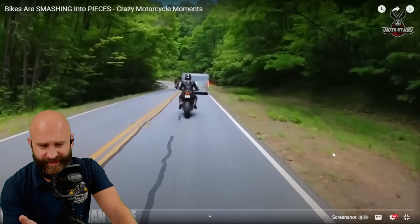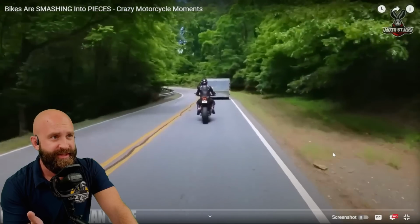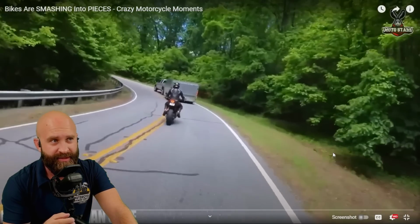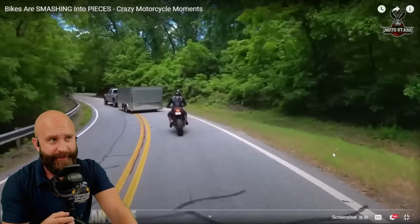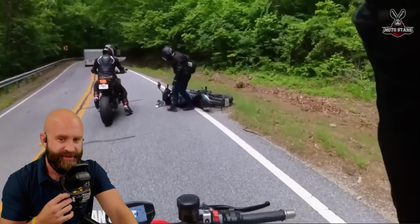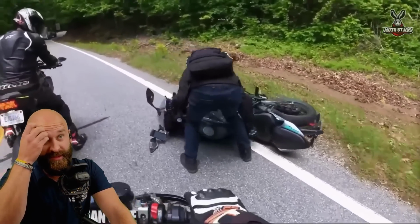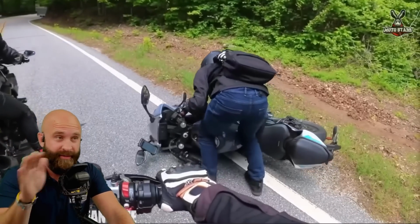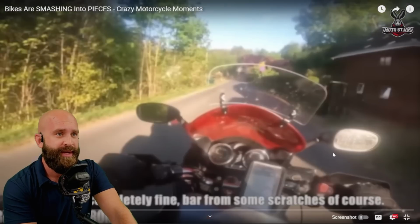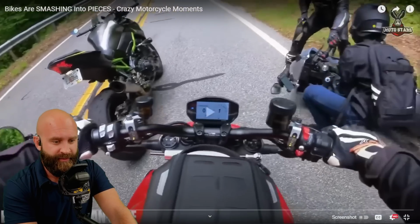Even his buddies are like, I'm not passing. So we get up to here, it's like he has to do a sharp left turn, and you can barely see. Started going off road, and then he just drops the bike. He doesn't dump it, he doesn't crash, he just drops it. So it means he actually stopped right there, and then fell over. So thankfully nothing crazy bad happened, but we're gonna go ahead and move on.